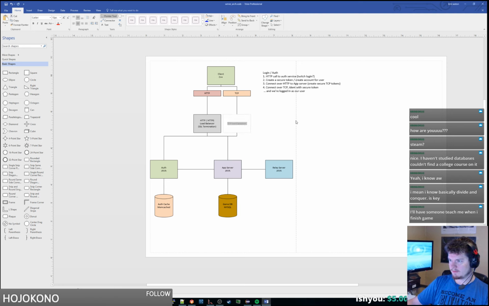Alright, so let's assign some price tags to some things here. And let's see what an RDS instance costs, if I should actually go to RDS for stuff.